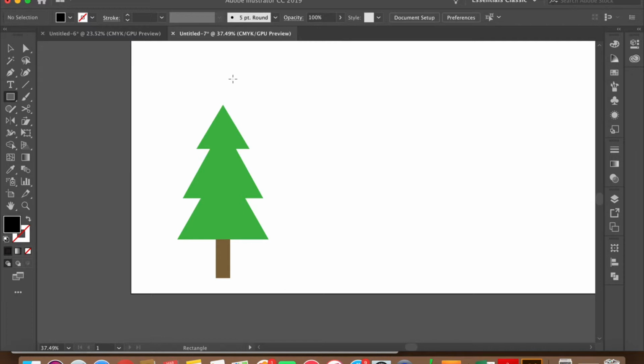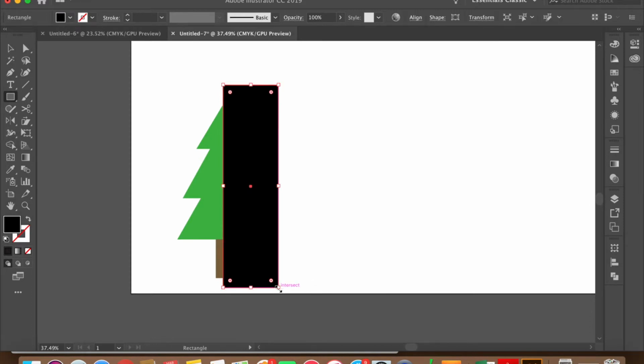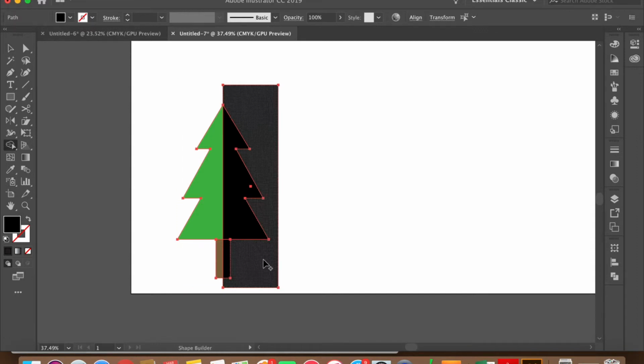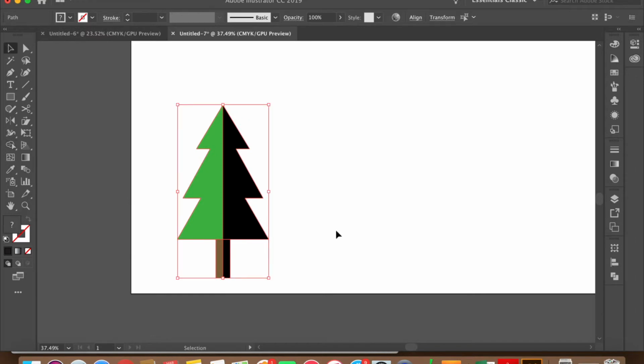This next technique is something that's also used quite a bit in flat designs. So we're going to take the rectangle tool right here, and we are going to make a rectangle over this half of the tree right there, and then just change it to black. And then we're going to select everything, and then do Shift M to get your shape builder tool. Hover your mouse over this area, hold Option or Alt and click, and then now we have this black shape that mirrors this bit of the tree.